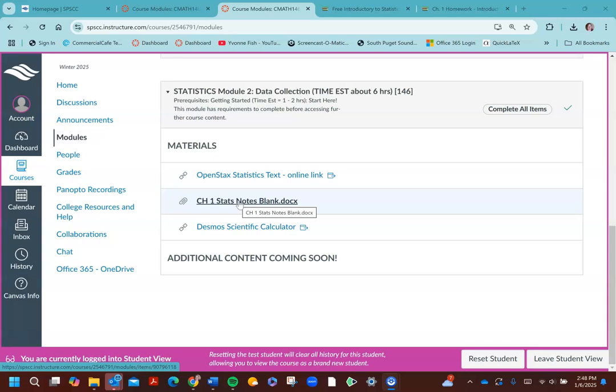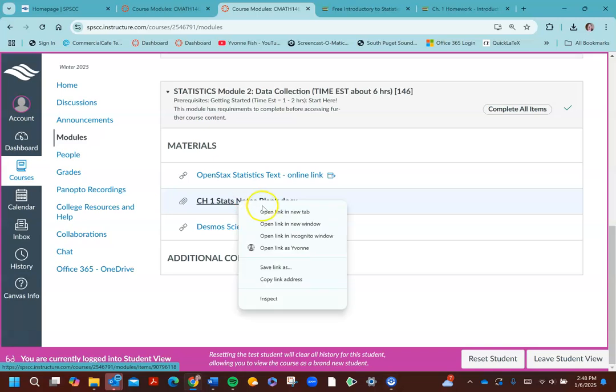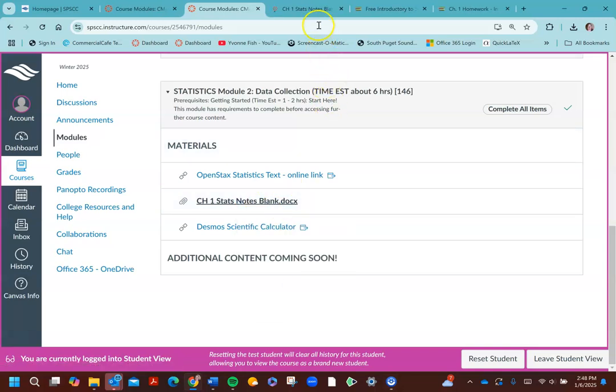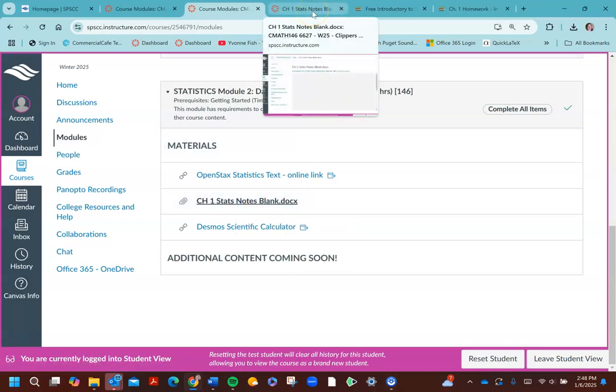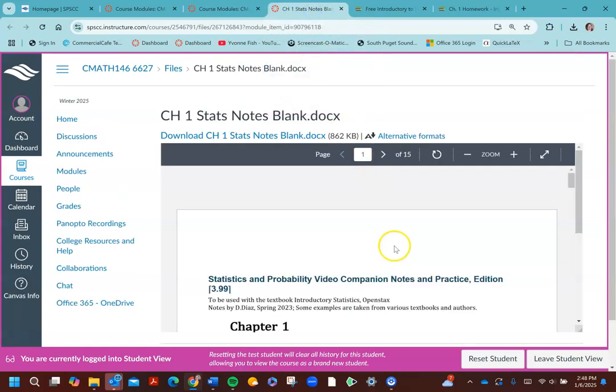Again, you're not required to print this, but some students really like to because it's just got excerpts of definitions and things like that. If you did want to download it, you can write on a tablet, or you can just download the document and type into it in Word. That may be probably the most appropriate thing for a stats class, but you can also write on Word as well, or you can convert to a PDF, whatever works for you.